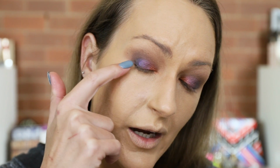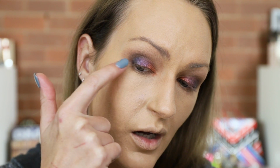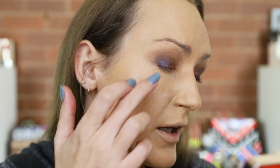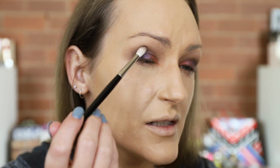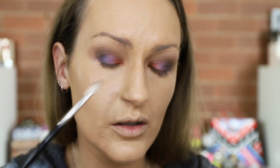I don't love it. You know what? I think I'm gonna have to bin this look. I don't think there's any saving this. Can you guys see how there's sort of a line in here, in my crease? It's where the metallic is meeting the matte. They'll never blend together. If you have that on the eye, the only way to fix that is to go in with product and do a pat application to try and cover it up, like so. But then you're not gonna have a nice blend of eyeshadows.